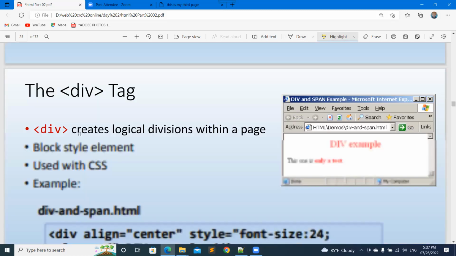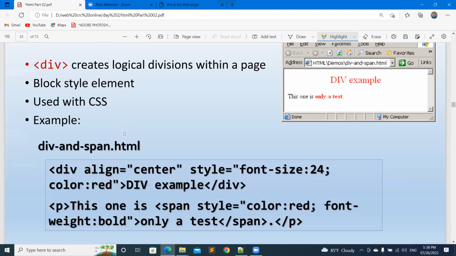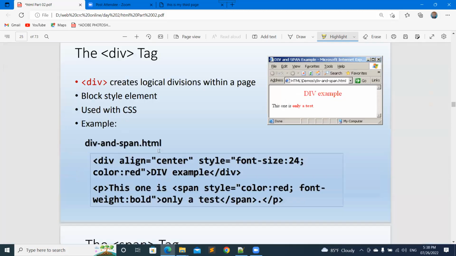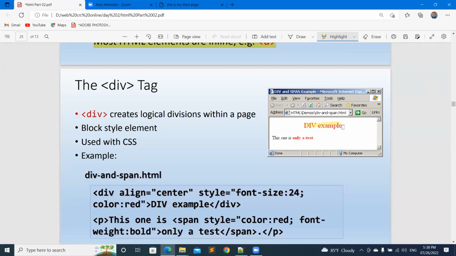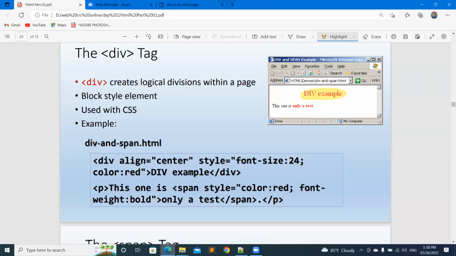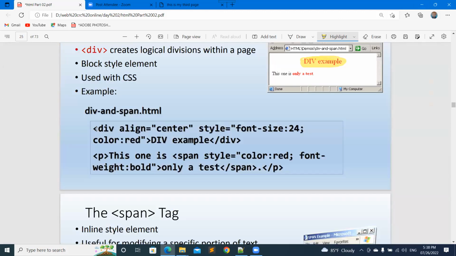Okay, this is the example for the div tag. You can see this is a div example. This text is the division area. This is the code for the div element.